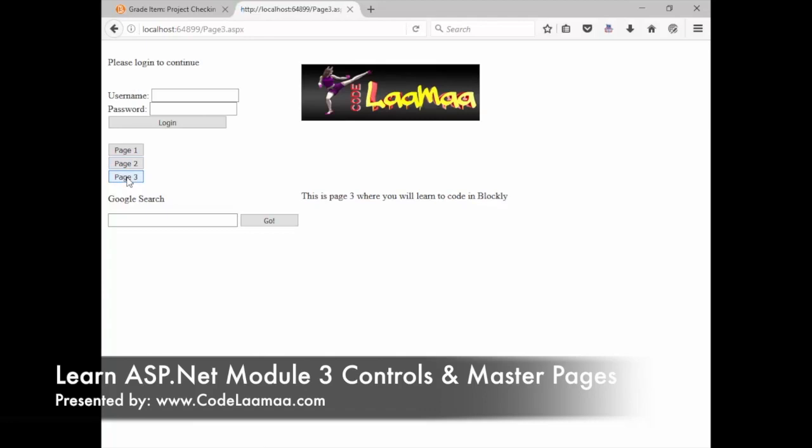And essentially in this exercise we covered today was the whole concept of the master page, how we have a template page called a master page. We have sub-pages, which are now our ASPX pages, and they feed from the master page. We do not run our master page directly. We run the sub-page that actually loads the master page or connects to the master page. And we learned how to create our own customized controls. So we learned a little login control, and we learned how to create a little Google search control.